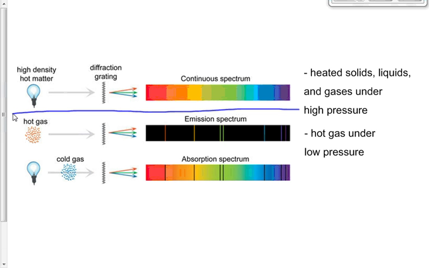If we force that light to pass through a diffraction grating or a prism, which will split up the white light coming from this light bulb, then this is what we get. We get a spectrum. We get a rainbow, right? Like when you look up in the sky, you see a rainbow with all the colors: red, orange, yellow, green, blue, indigo, and violet. Nothing to do yet with electron transitions. This is what happens when we have a hot solid, liquid, or gas under high pressure. We get a spectrum produced. White light, when separated, produces a spectrum. But now, I want you to look at the second diagram here.